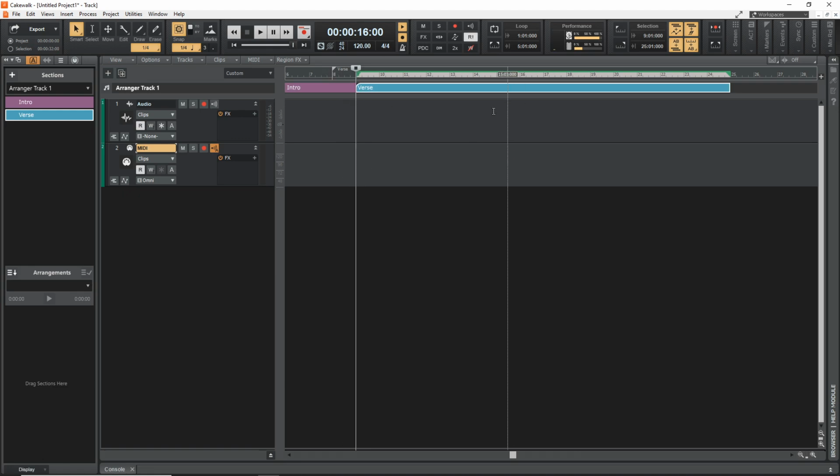And then your verses, typically a verse is going to be between 8 bars, 16 bars, and sometimes 10, but there really is no rule on this. You can even do 12 bars. So you can look up song structures on the internet. So if you're doing, say, a pop song, you can look up typical pop song verse length, and then you'll see how many bars that should be. And you can start to just create these sections.